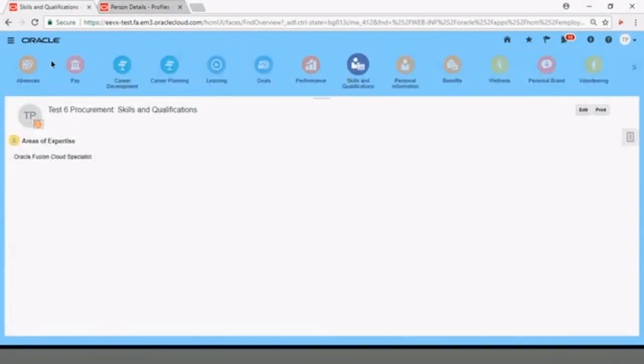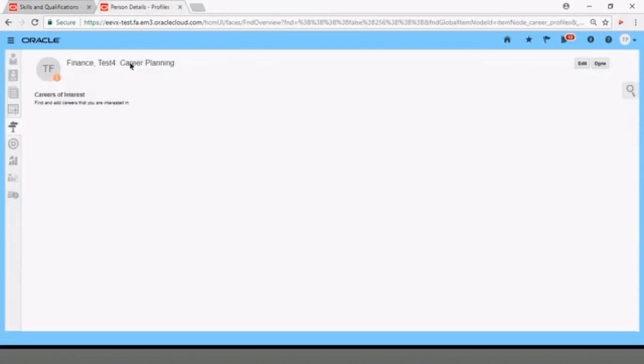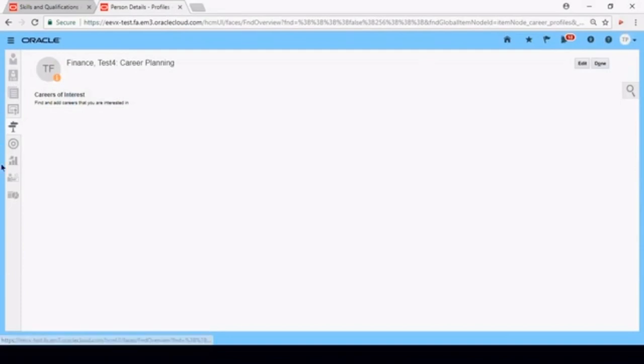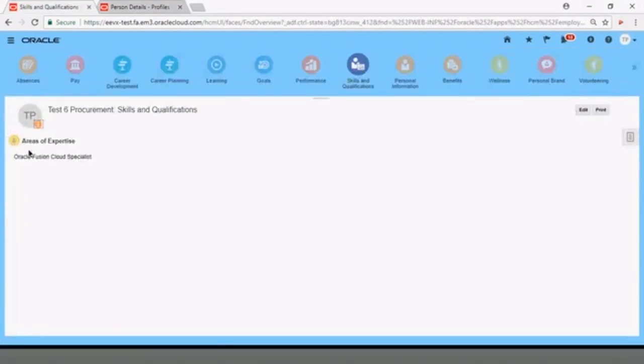But this is what an employee view is, how I view my page. This is from a performance specialist or HR specialist kind of role. See, the tasks listed at the left side and the tasks listed here are much different, right?